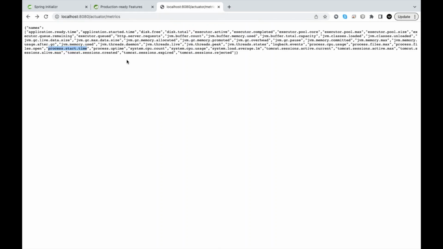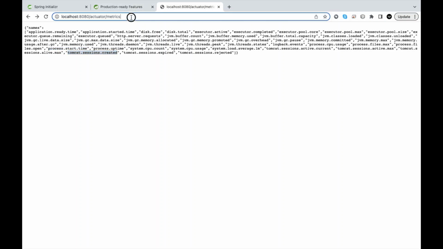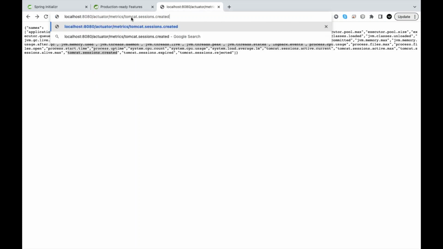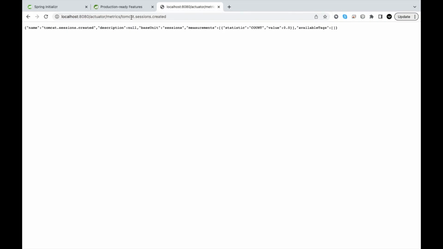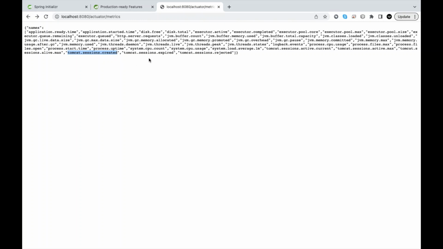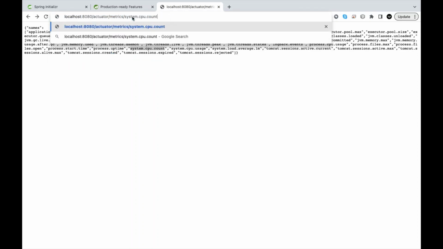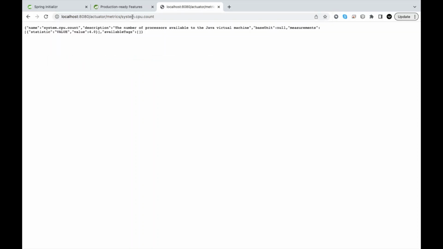The other thing we wanted to check is Tomcat sessions created, as I was mentioning the sessions part on these endpoints. Tomcat sessions created: description is null, sessions, measurements count 0, so no sessions as yet. Let's see what else. System CPU count, and we can check this final metric here, and you can see the number of processors available to the JVM.